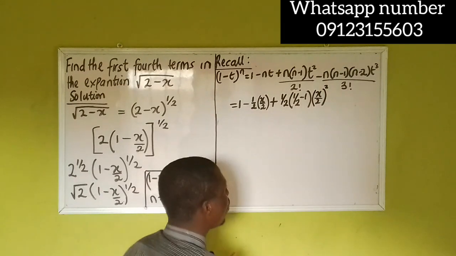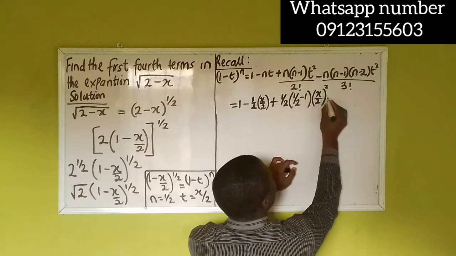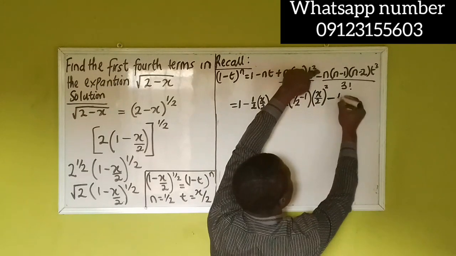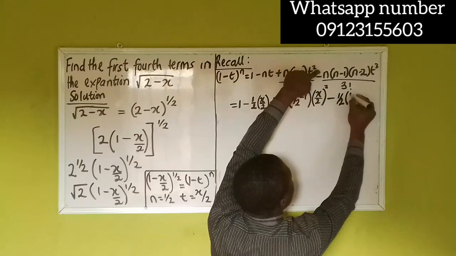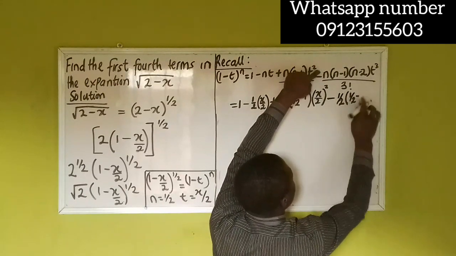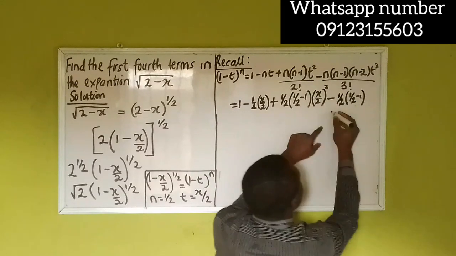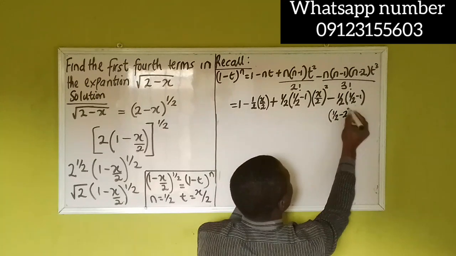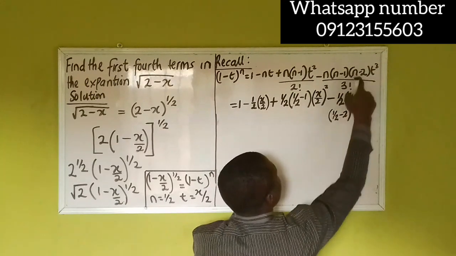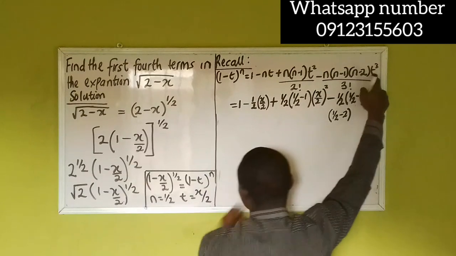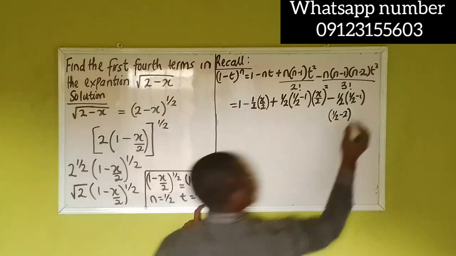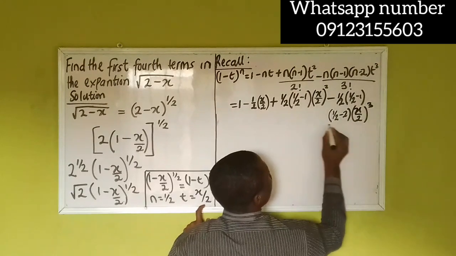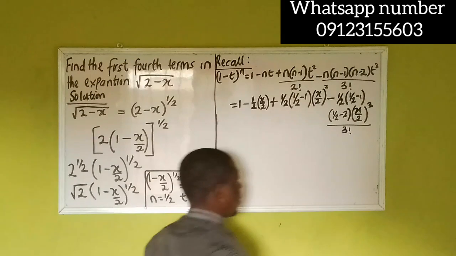Alright, if I proceed, it's now in minus, I have this minus sign. N is 1 over 2 into 1 over 2 minus 1. Right? So, into 1 over 2 minus 2, as you can see, n is 1 over 2 minus that 2. T, you said t is x over 2, that becomes x over 2 into the power of what? 3 over 3 factorial. Right?